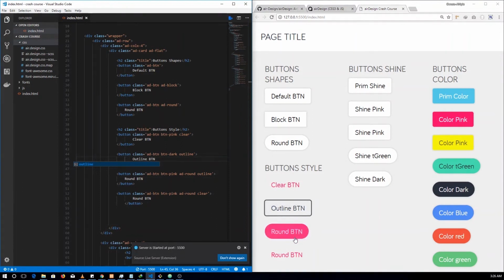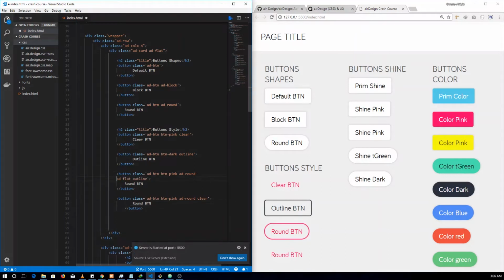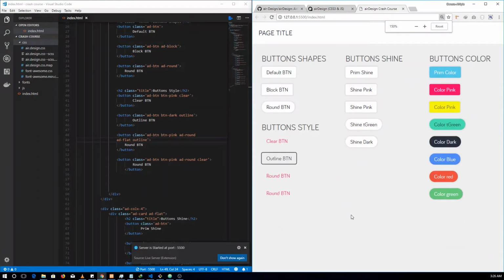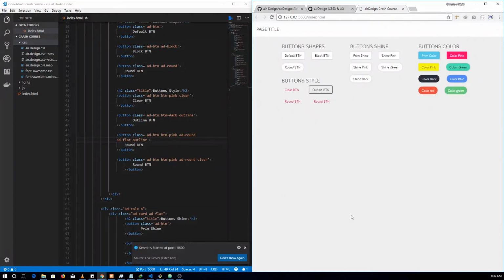Okay. And then look at what happens when you have an outline and at the same time you also have flat. That's this button I'm talking about. So you have an outline here, you also have flat applied to it. It takes off that thing, but when you hover over it, it now brings it back, and that's also a nice design if you can use it, right? Okay, and then that has been the button shapes and the whole thing. They also have button size there. All right, so let me just pull back a bit and go to 100% like this. Let's see how it looks here.